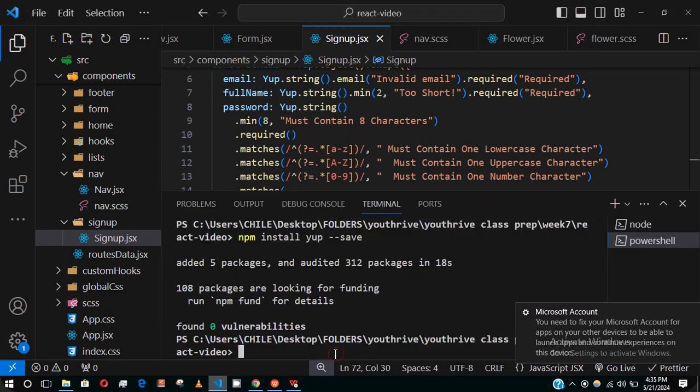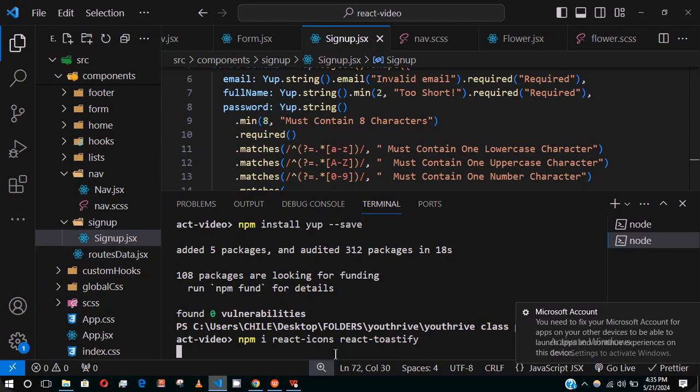So I'll type npm install react-icons, space, react-toastify. So hoping that is correct. Hit enter.